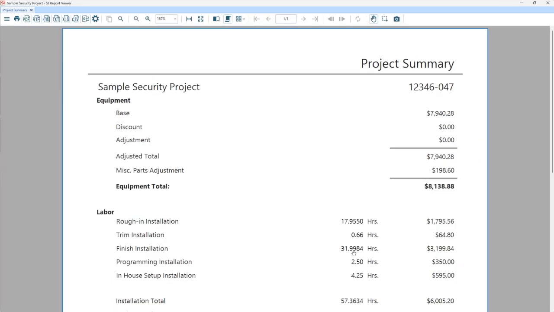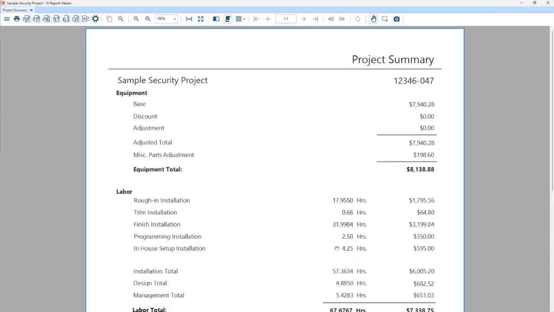I'll take 31.99, right? This method is not often going to give us nice round numbers, and I can live with that. If you really require nice round numbers, you might want to take a different approach, but I believe that the advantages we get in speed and the advantages we get with accuracy and the ability to streamline scheduling and project planning outweighs any issues related to slight rounding in hours.